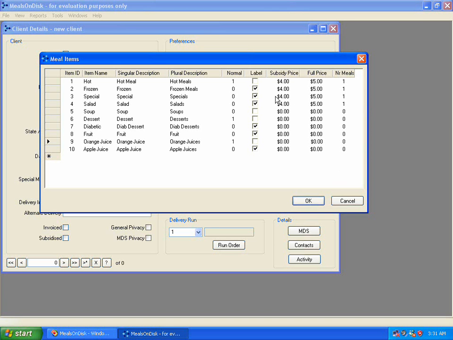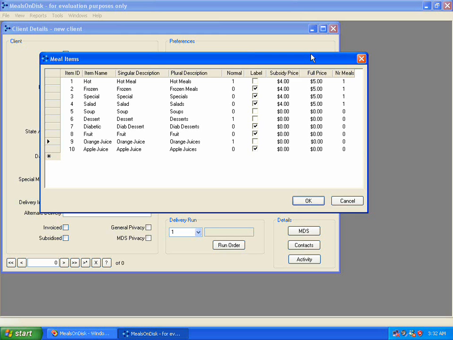So along the lines of what we've done here with grouping the pricing, I've got number of meals 1, 1, 1, 1 for hot, frozen, special and salad. So if a person gets one hot meal, that would be counted as one meal delivered regardless of what soup, dessert or juice they may receive. The other thing to think about is if a person received a hot meal and a frozen meal on one day, that would add up to 2 meals being delivered that day, and a hot meal and 2 frozens on a Friday would add up to 3. So that all gets collated up to the MDS report.